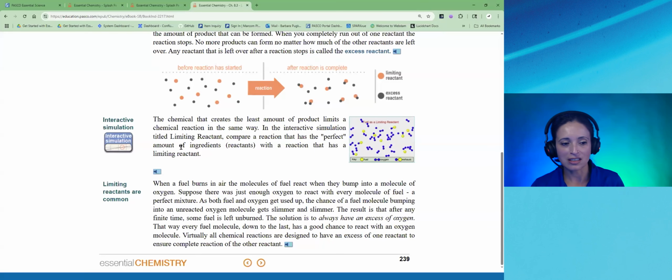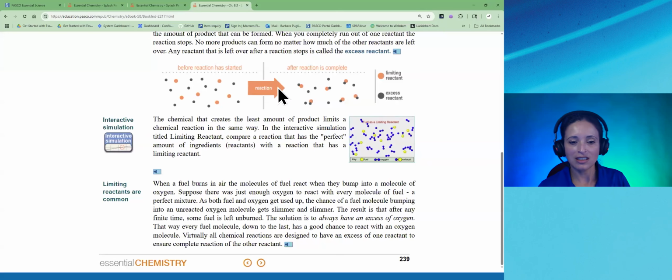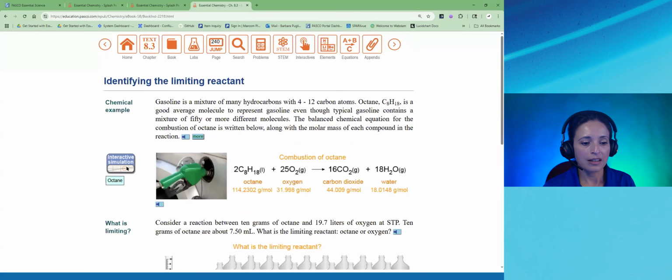That's one type of simulation. There are 3 kinds of simulations. I already showed you one of them. I showed you the molecule viewer. That's one simulation. And here's what it looks like when there's a molecule available. Here's one. Okay, so I hovered over this one. It says octane. When you hover over an interactive simulation icon and it gives the name of a chemical, it's going to open the molecule viewer.